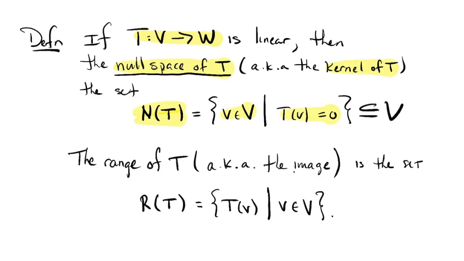Okay, conversely, the range of T, which also has an alias, it's called the image. I prefer that terminology, but our book calls it the range. So it's also a set. R of T is its notation, R for range. And it's just the set of all outputs, T of v, where v ranges over all inputs. So the range is the subset of the codomain. I think of the codomain as possible outputs. The range are the possible outputs that are actually outputs. Okay, so null space and range of a linear transformation.